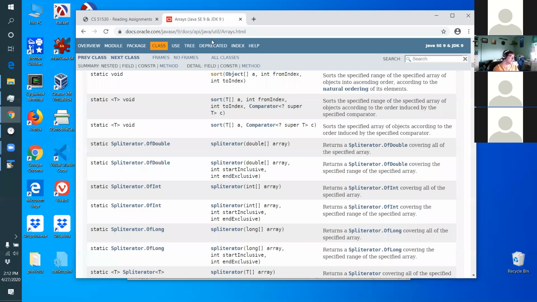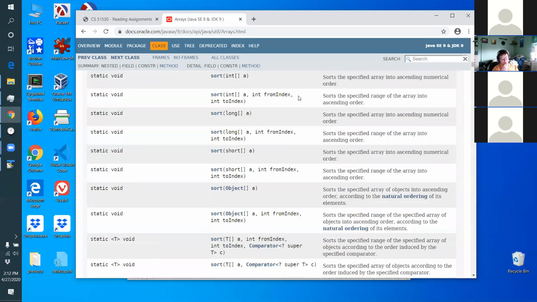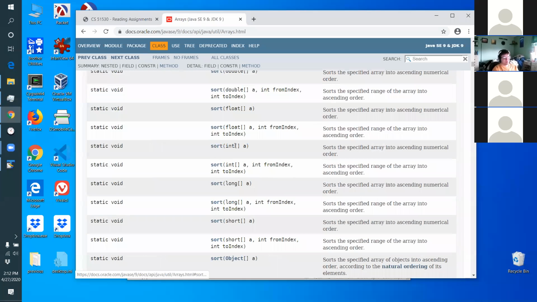Okay, so you don't want to have a gazillion sort functions. You really want to say that this sort function can be told what the type is. Changing the type, like sorting arrays of ints, is not the same thing as sorting arrays of doubles. Here, this is one function, and this is a different one. They're written differently.